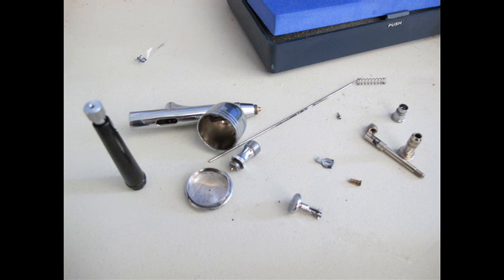Last time I sufficiently greased it with Vaseline, and that has done a very good job of preventing the trigger and mechanisms from seizing up, but eventually a tiny bit of paint did mix in and seep in, and it got a bit sticky, but the lubricant has kept it fairly smooth.